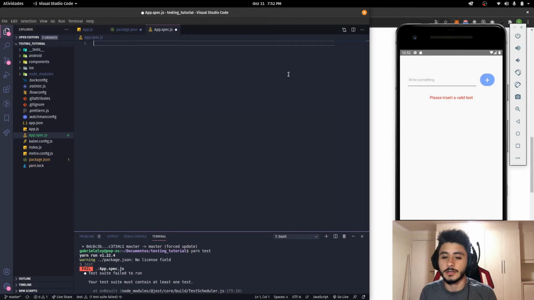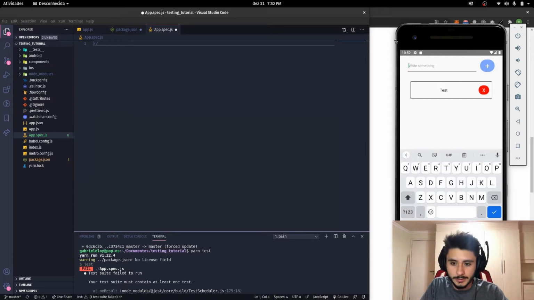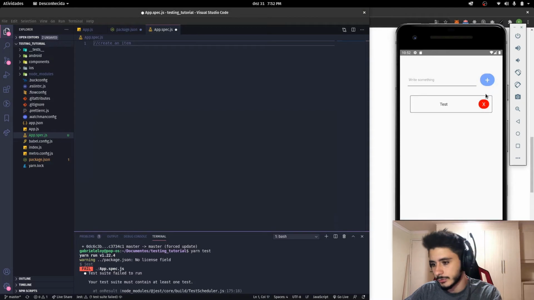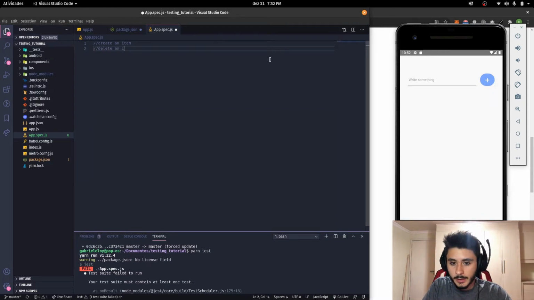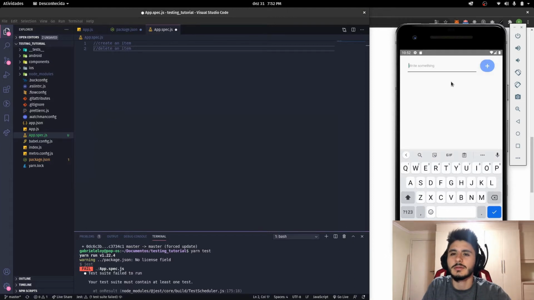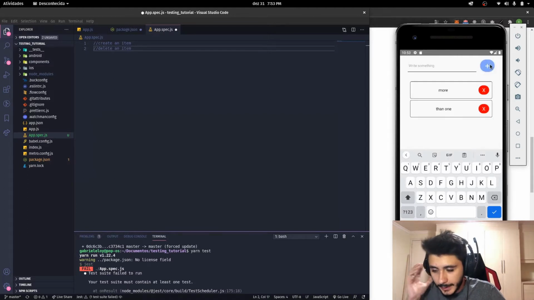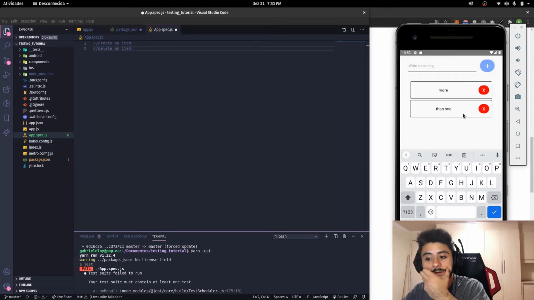Now we have to think, what do we want to test in our application? Well, basically, this is a to-do list, so I expect to be able to create items. So in this case, let me just write this down: create an item. So that's one expected behavior. I should be able to delete one item. So just click the delete button and it should disappear. Delete an item. I should be able to create more than one item. Maybe your app has some kind of specific bug that allows you to create one item but not many. So I just have to create more. I'm just going to write this down, more than one, and make sure that I can create more than one item.